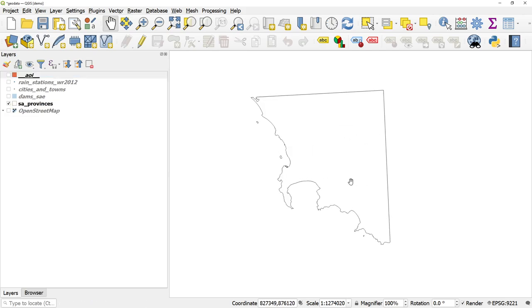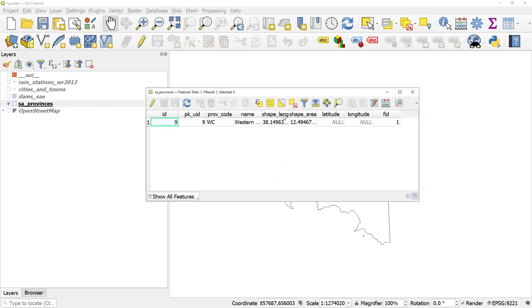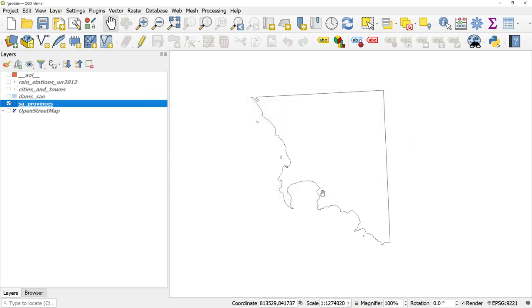The other thing to pay attention to, maybe not that important for the context of the GeoData Science certificate, but in general when working with spatial data, is that when you do some sort of transformation or mutation to the geometry information, the attributes can also get skewed a little bit. For example, if you look at a provinces data set, you might find it has a population attribute. Even here, we've got shape length and shape area. These are probably now incorrect because the original source that stored this information has been transformed. If you had a population field and you've clipped the geometry, the population within that region is now different.